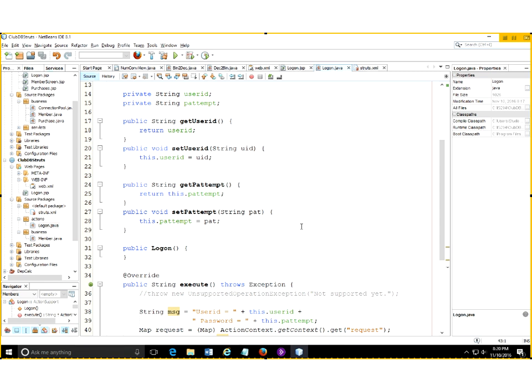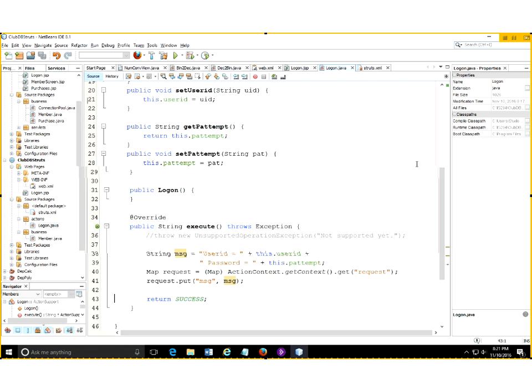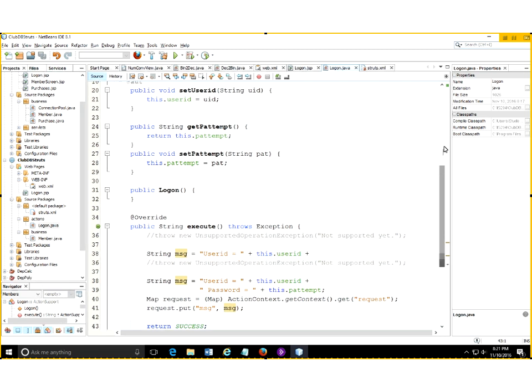Okay, well, we need to make some real functionality here rather than just regurgitating the input values. To do that, I am going to have the member class created, and I'm going to do an authentication based on the values that came in. And this is exactly the same thing that we did in the servlet. You can go back and look at the original servlet. We're just going to structure it a little differently.